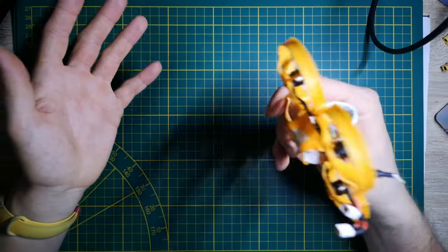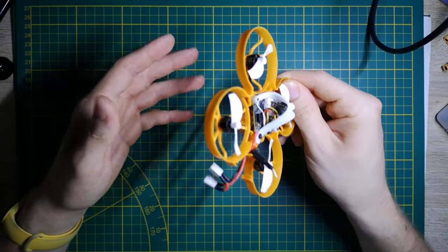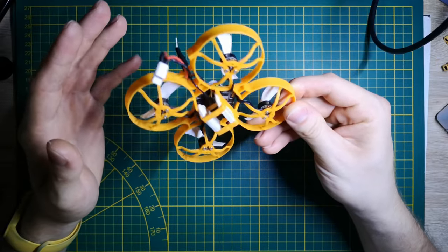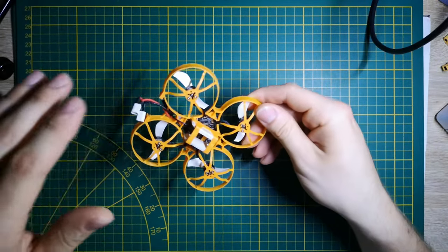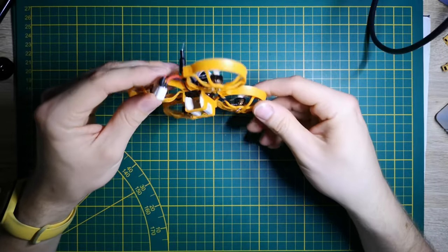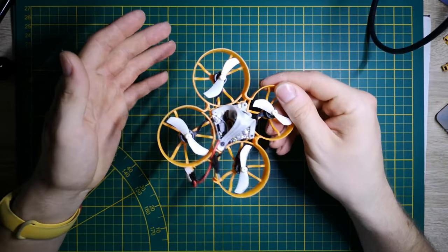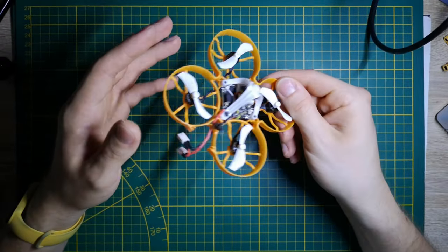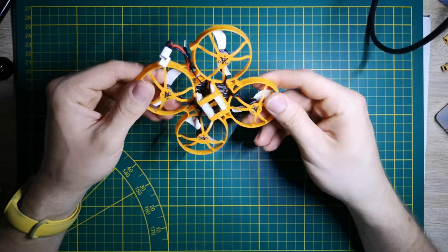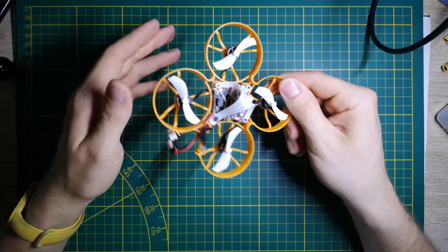So we are back again after some flights. This drone is really agile, really lightweight. Literally on the sticks I was feeling that this drone is really, really light. Even when I was performing split S dashing down the trees, I needed to wait a little bit because this drone was so light. So of course that's the reason why we are getting such nice flight times. Also I noticed that it has some prop wash because I had a little bit of wind outside, but I think that I could PID tune it further just to deal with the wind a little bit better.